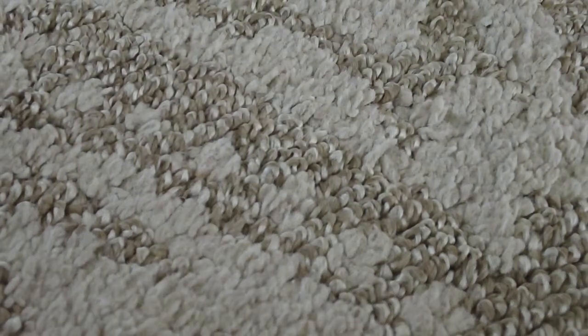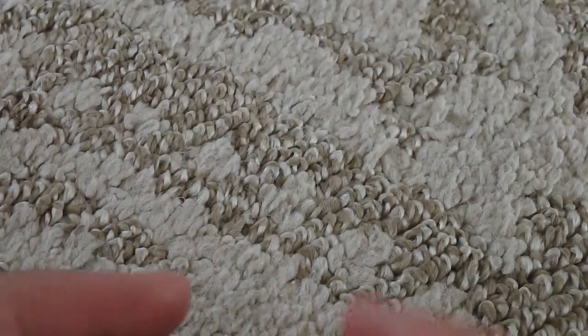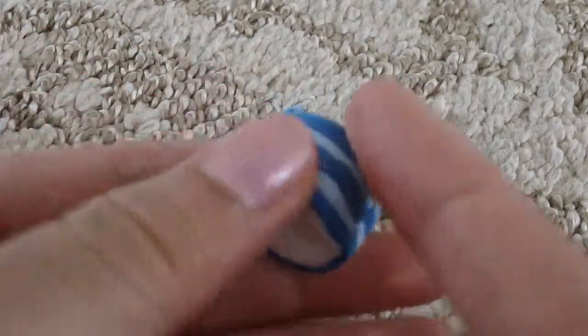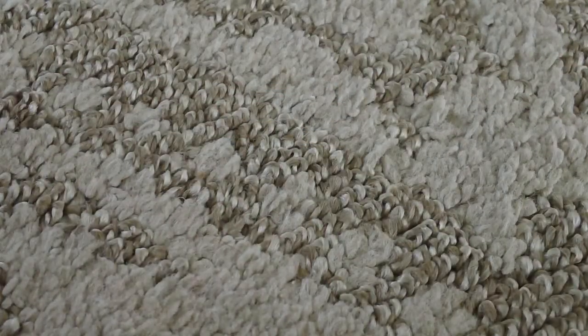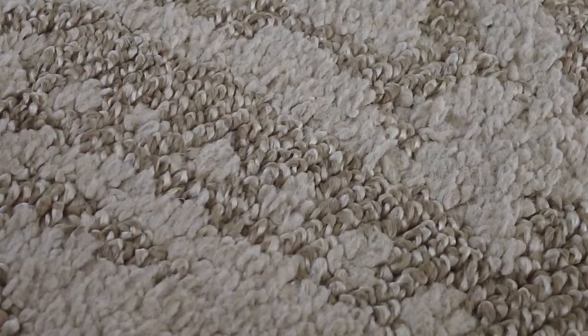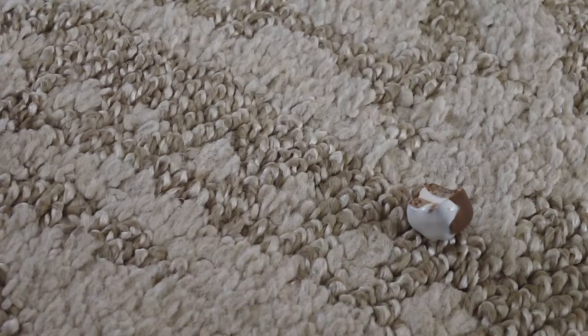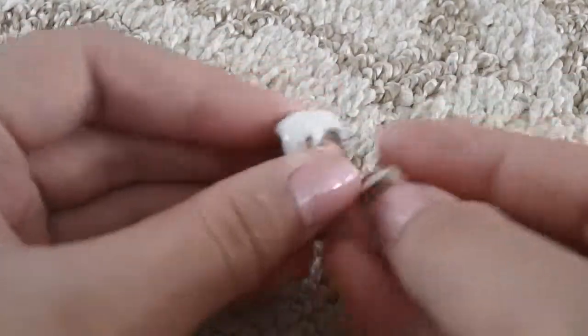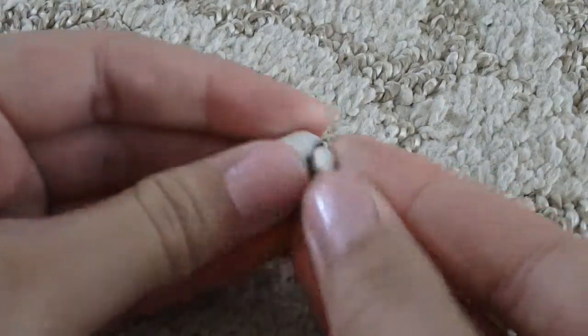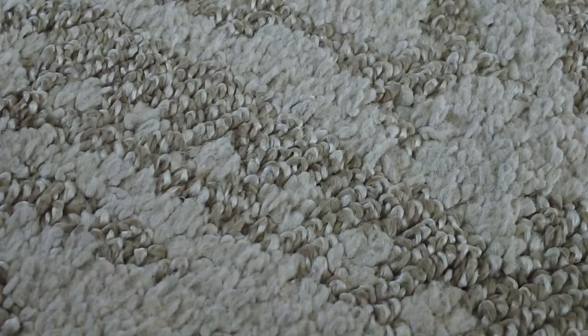Then I made this really fail ocean cake. It's really fail. Then I made a little cheesecake, which is also really fail. And then I made this little moon cake with a little bite taken out of it. Okay, so here's the moon cake with white icing dripping off of it. There's a little slice bitten out of it. So those are all my cakes.